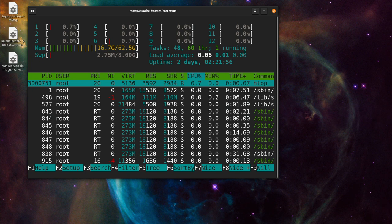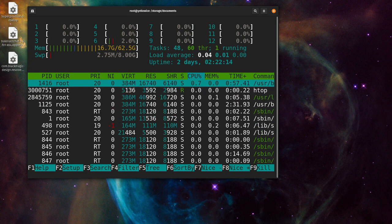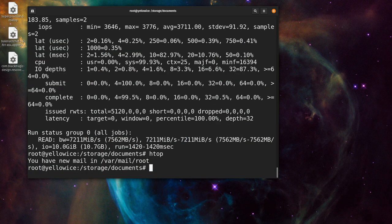This has been running for a few days now. So 16.7 gig with this much storage. That's about right. So it does use memory. Now, the only way you can trim that down is if you get some of your logs off and some of your advanced caching off too. So, yeah. Obviously, I'm not going to be able to do much with this machine. It just doesn't have the ability to plug in additional SSDs unless I chain them onto the Thunderbolt. So I could probably do that, I guess. Let's try a write and see how that goes.